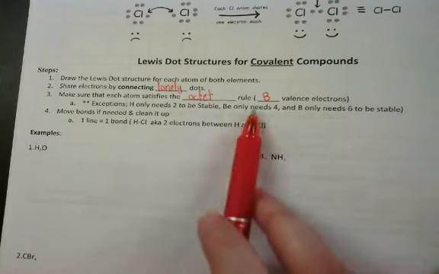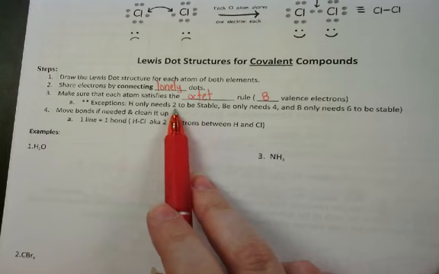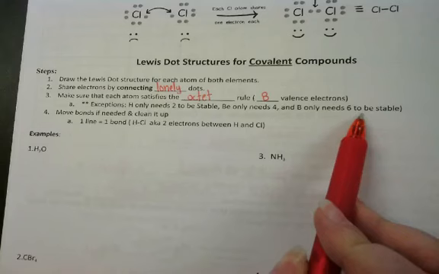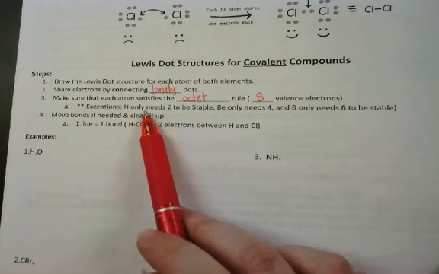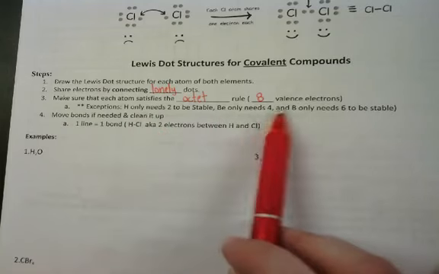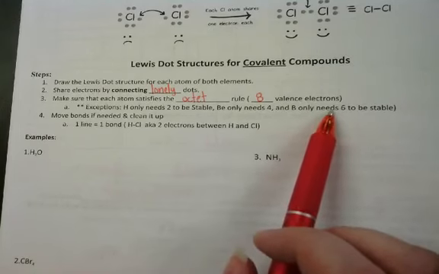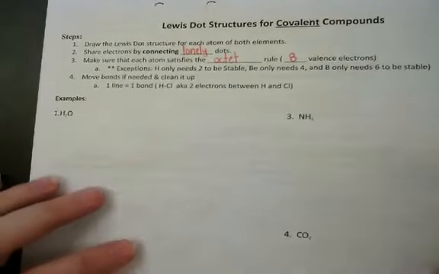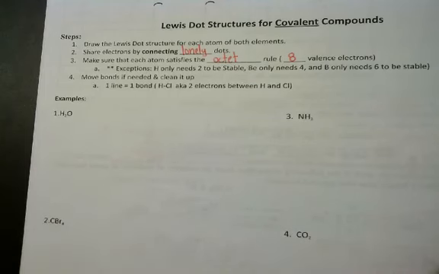Now, there are some exceptions that you need to be aware of, just 3. There are 3 elements that aren't going to want to have 8. Hydrogen is only going to want 2. Beryllium is only going to want 4. And boron is only going to want 6. So you need to remember that hydrogen is going to max out at 2, not 8. Beryllium will max out at 4, not 8. And boron maxes out at 6, not 8. And then if we find that we've got some extra atoms that aren't bonded together, we're going to add more lines, add more bonds, so that they're all connected together and we don't have any single lonely dots left.